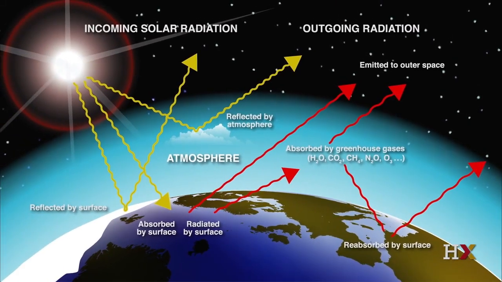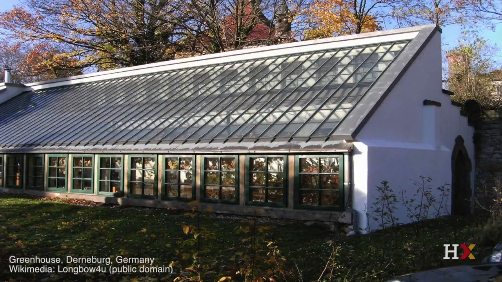The reason they're called greenhouse gases is that they work much like a greenhouse. A greenhouse is a glass enclosure where it lets in visible light from the sun and heats up during the day, but because the glass is relatively opaque to infrared radiation, to long-wave radiation, the heat stays inside even though the visible light can penetrate.